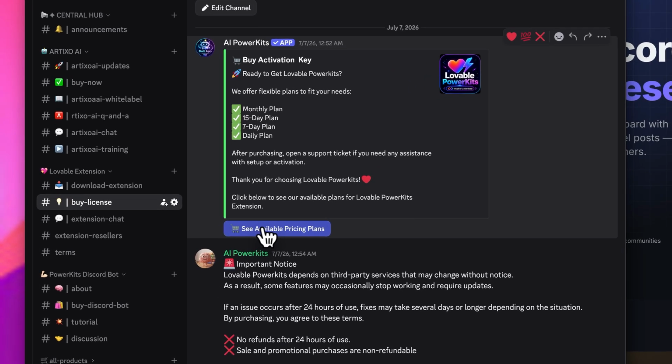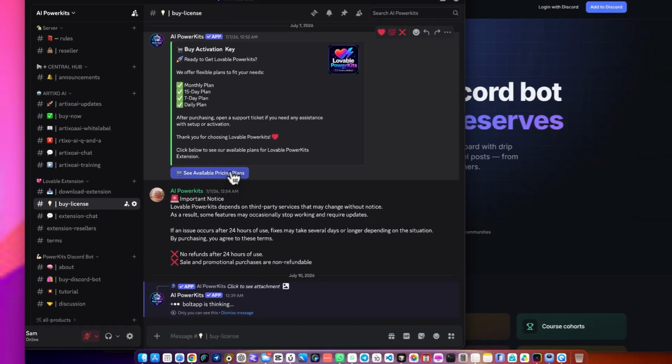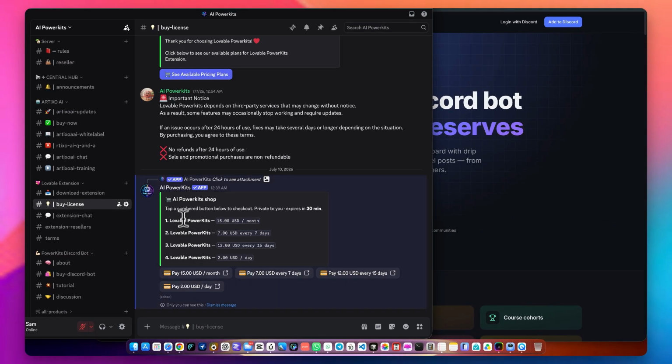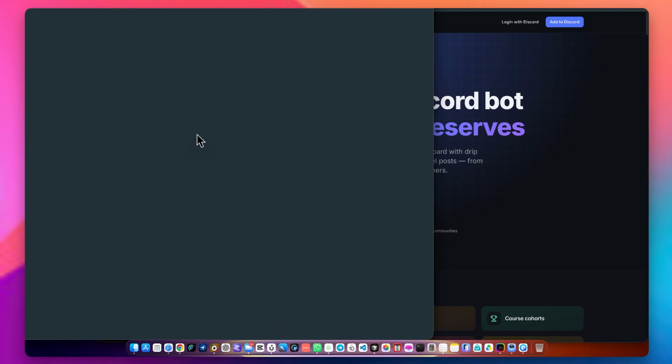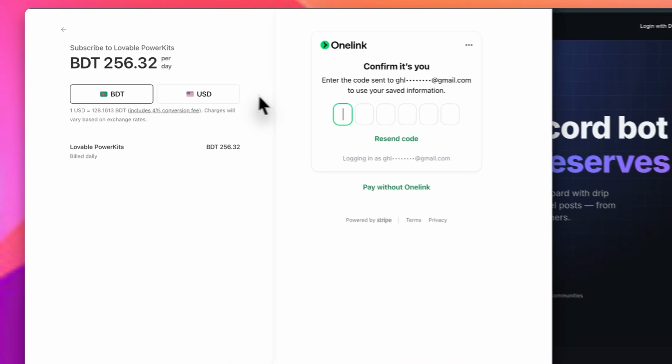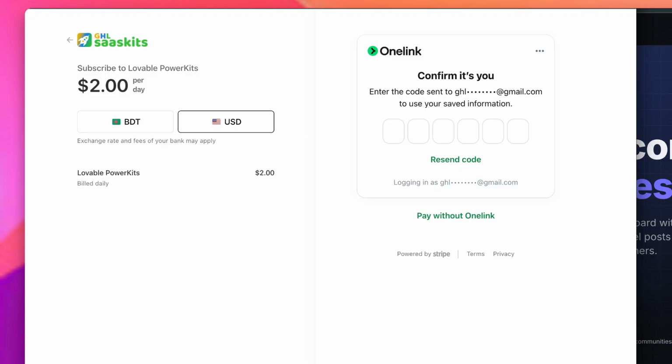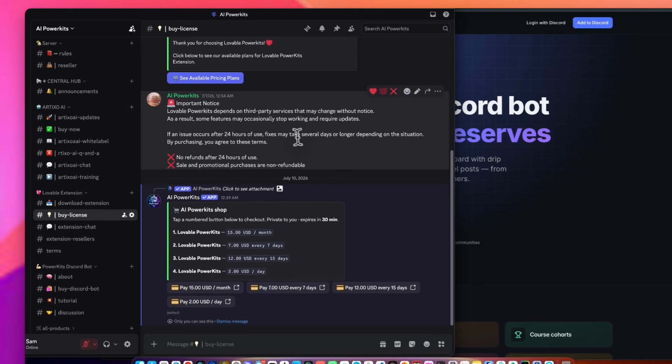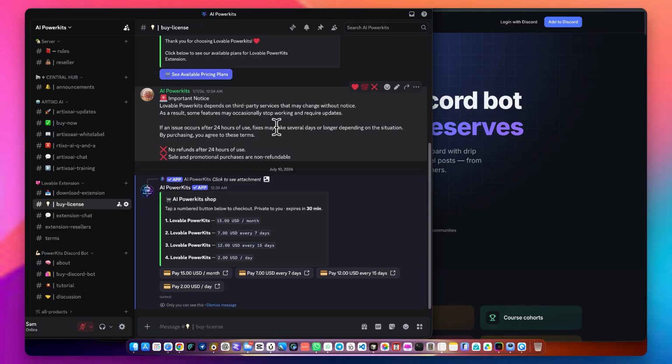Here you can see when I click this button, it shows all the packages and everything I have, and it's directly connected to Stripe. When someone clicks, they will be redirected to the Stripe checkout page, and they can complete their checkout and purchase your product or services, whatever you're selling. So how can we do this in an affordable way? A minimum time-consuming system that is very easy to set up. Let me show you step by step.